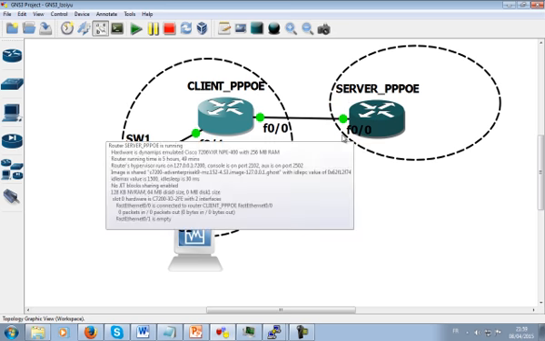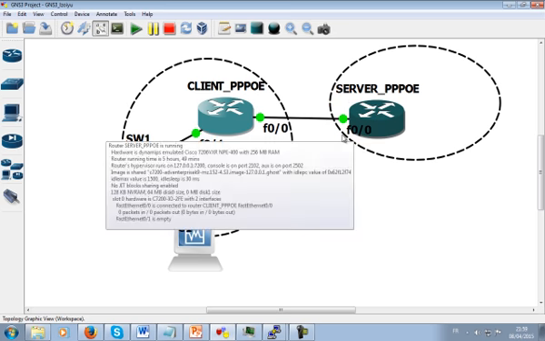So that's what we're going to do right now. So we go back up here to the presentation. When we go to the interface, that's interface FastEthernet 0/0. I said interface, it is the interface that is connected to the client. So we go over there, we tie it to the group, the BBA group, and since we know that the BBA group is tied to the virtual template, everything is tied together. That's how this configuration works. So I'm going to go right now and do interface.